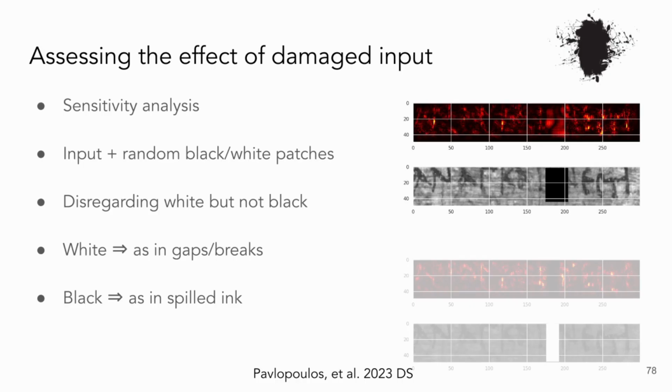And this is in line with our findings about the holes and gaps, also depicted in white in the papyri images. By contrast, the black patch affects the prediction as if there was a letter, or as if the black color of the patch was ink, like thrown over the papyrus. In this case, it could be that the network tries to see the letter, tries to understand what's between or what this stamp is.